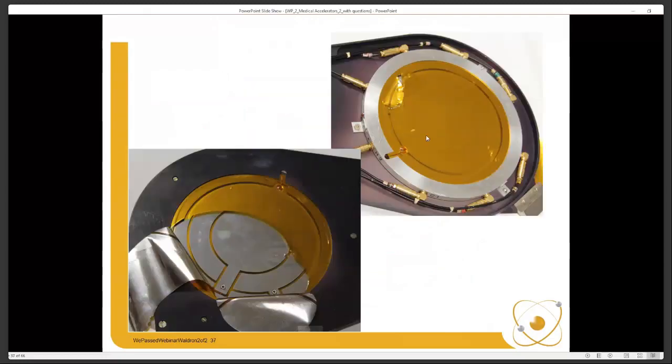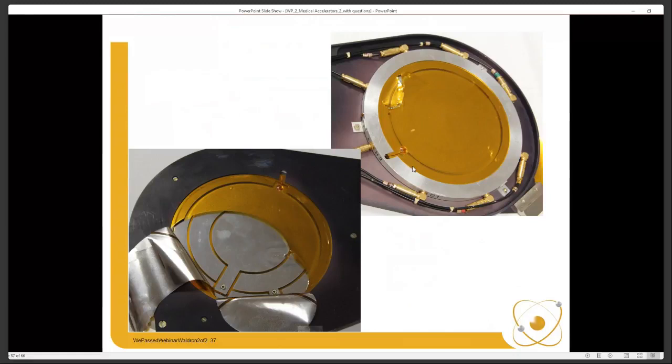Here is a couple of photos of a segmented ion chamber. This one happens to be out of an old Saturn 43 machine. But so you can see here, there's a central collecting electrode, and it's got a segment around it, and then it's got some other segments outside of it. So in this case, they have a circular central electrode. That one's going to be dose. And what they might be doing here is looking at the difference between this one and the outer electrodes in order to get clues about the beam profile. Of course, we've peeled away the outside plate here, and you can see that it's Kapton on the outside and alumina on the inside. Here's the other side of this chamber up here on the right, and it only has a minor tear in it.